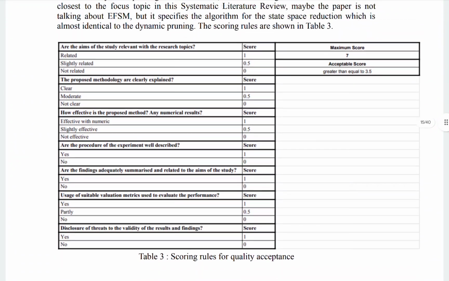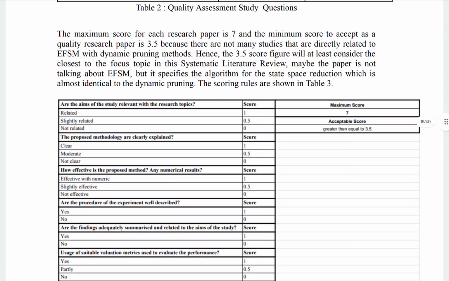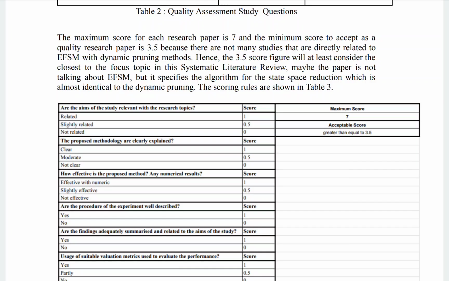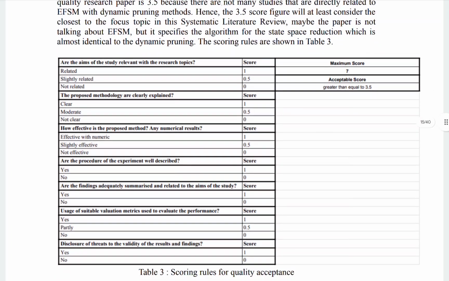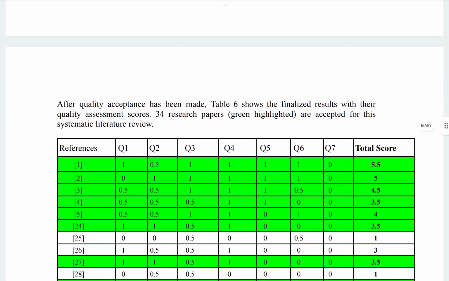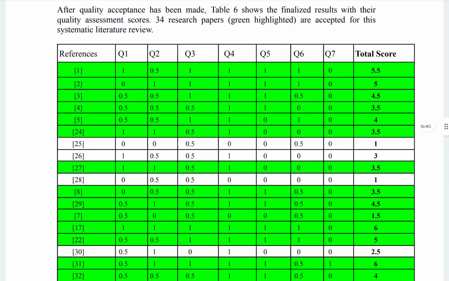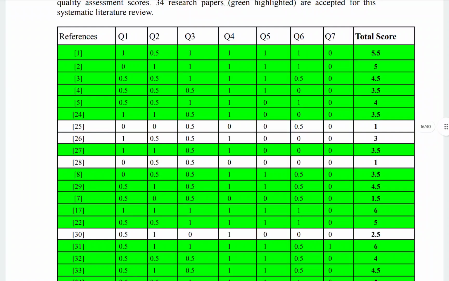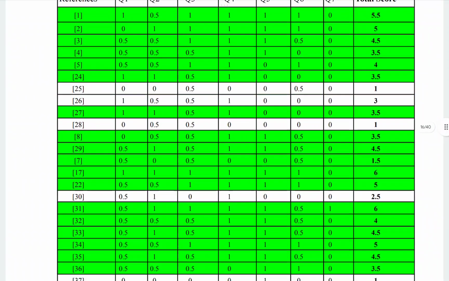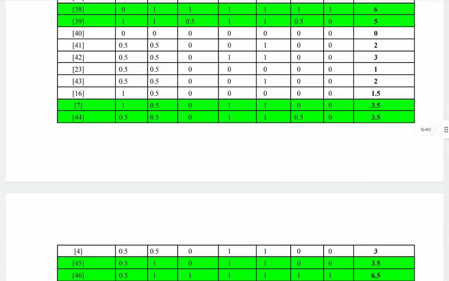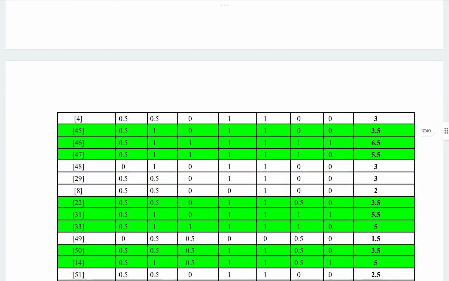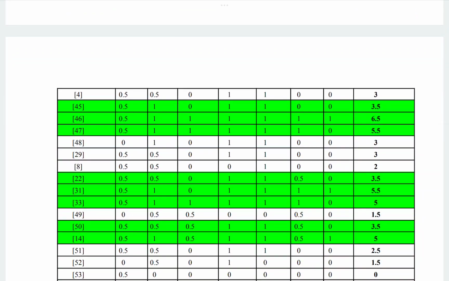Okay, the maximum score for the research paper is 7, and as I said just now, the minimum score we accept is 3.5. Here is the table where we tabulate the total score. The highlighted green color is the selected one, which is 3.5 and above.